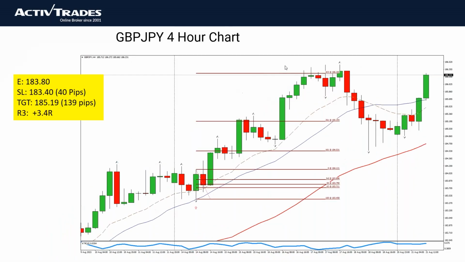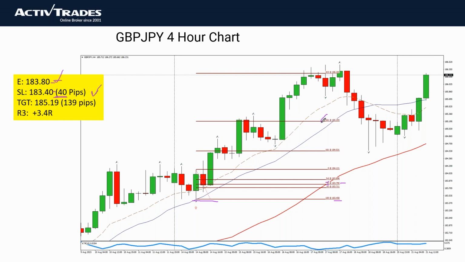That's what we're looking for, and what we saw is that our entry, remember, our entry is just in front of the 50% of the pullback, so that was at 183.80. Our stop loss is beneath the low. The low of that candle was 183.45, so the stop loss is at 183.40, 5 pips beneath. And that has given you a trade risk, the difference between your entry and your stop loss, of 40 pips.